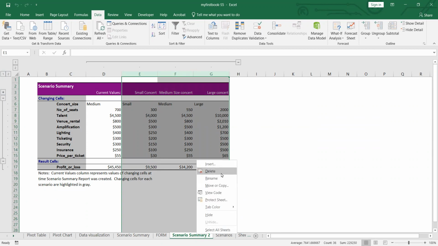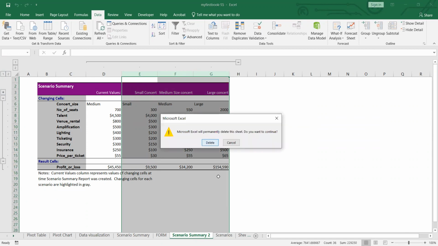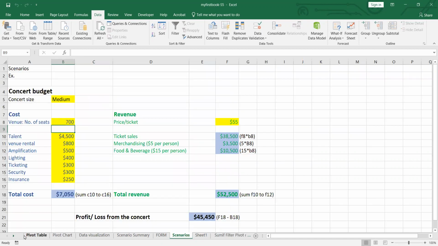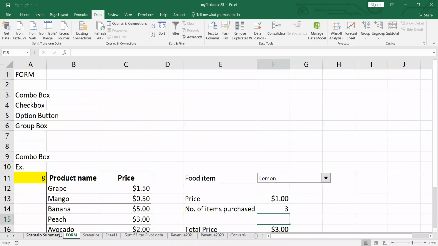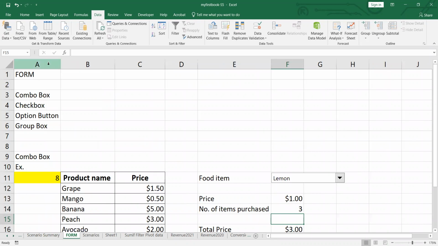So this is what we have in the scenario manager and scenario summary report. After that, we talk about the form in Microsoft Excel, that is the way that we use Microsoft Excel in order to help us enter the data easily, similar to what we have in Google Form. In order to have the form to be used in Microsoft Excel, you have to enable the Developer menu first.